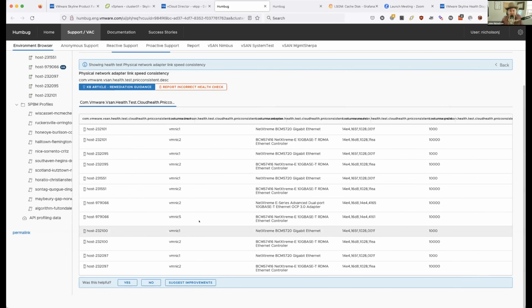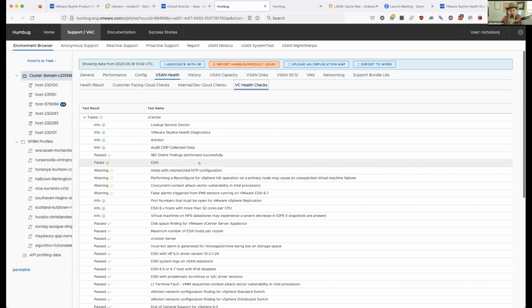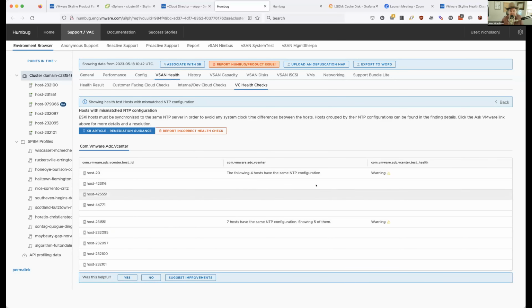In this case, there's a test that we've pushed out that shows there are inconsistent interface speeds. That could be a matter of configuration or a switch port issue. We can also see the vCenter issues. And like I mentioned, that timing, I can see that I've got 4 hosts, only these 4 hosts are configured one way for NTP, and these are configured a completely different way. So maybe these hosts were set up at different times. There's a lack of consistency. As we move towards managing hosts through things like the new config management service that's built into vSphere 8 and move to a more declarative framework, hopefully this will help you identify some of those inconsistencies.